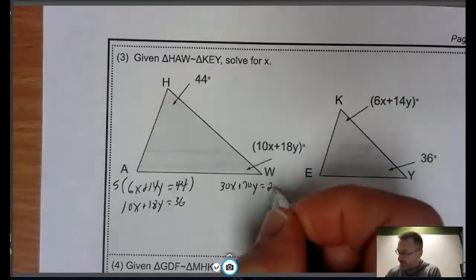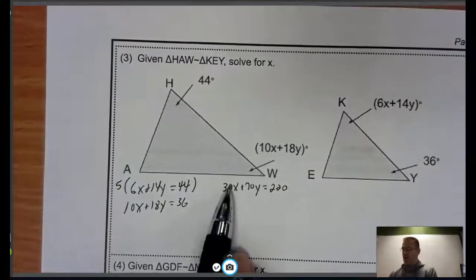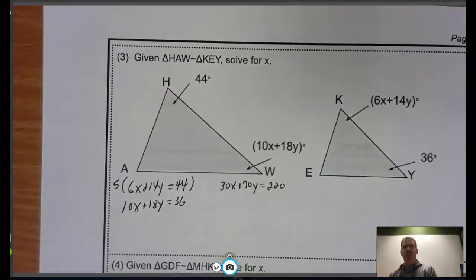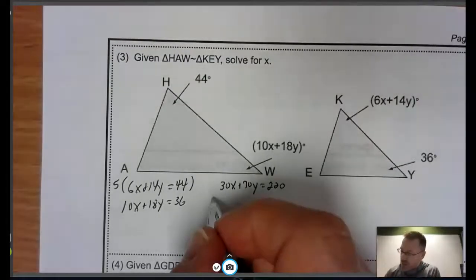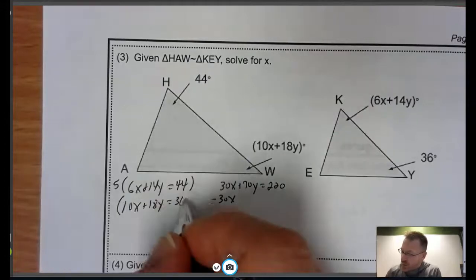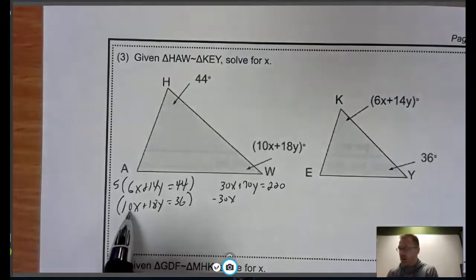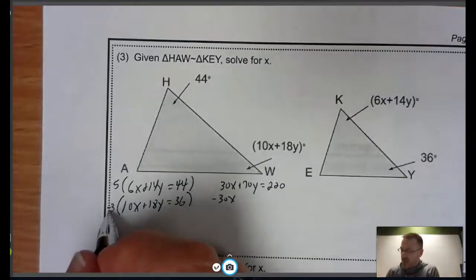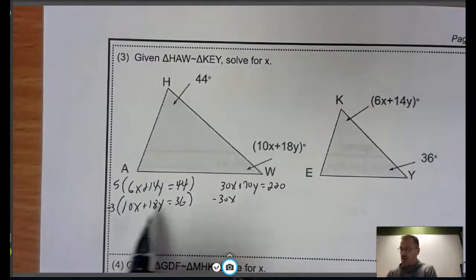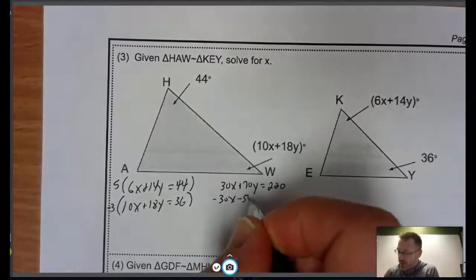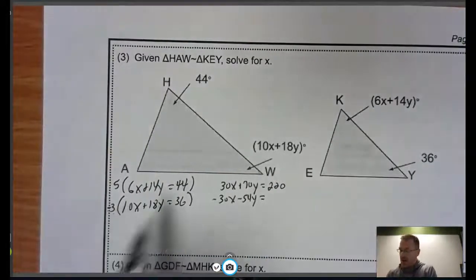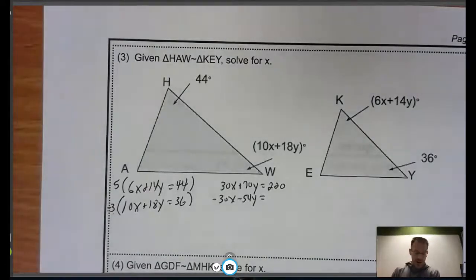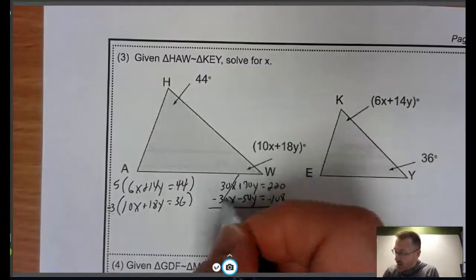That is 220. Now, we call this elimination because I want to eliminate. And the way you eliminate is that they have to be opposite coefficients. So since this is 30, I want this to be negative 30 here. So to do that, I need to multiply 10 by negative 3 to make that negative 30. So negative 3 times 10, there's the negative 30 I want. Negative 3 times 18, that's negative 54y. And then negative 3 times 36, I believe, is 118. So let me just double check that here. 36 times 3, 108, negative 108. And then that's the elimination that we want, right? So I'm going to eliminate that guy.